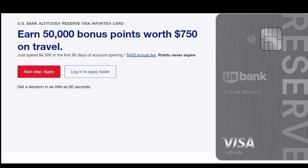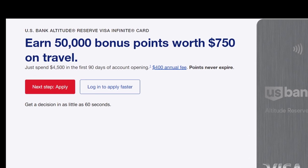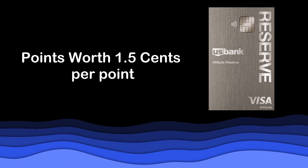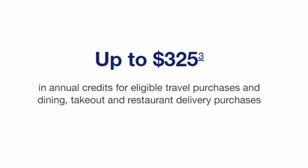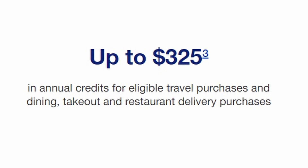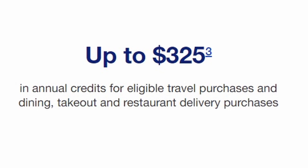At the time of recording this video, the card also has a 50,000-point signup bonus after spending $4,500 on the card in the first 3 months of account opening. Now US Bank doesn't have any transfer partners, but they do allow you to redeem your points on their travel portal at a rate of 1.5 cents per point, just like the Chase Sapphire Reserve. So for those flights in the $200 to $300 range, this is where I'll typically book with my Altitude Points. As far as the benefits with this card, the only one I really use is the annual $325 broad travel and dining credit. I typically use this credit to cover taxes and fees on award flights, but if I didn't take so many award flights each year, I would be using that credit on airline tickets, hotel stays, or any of the other travel expenses that this credit covers.